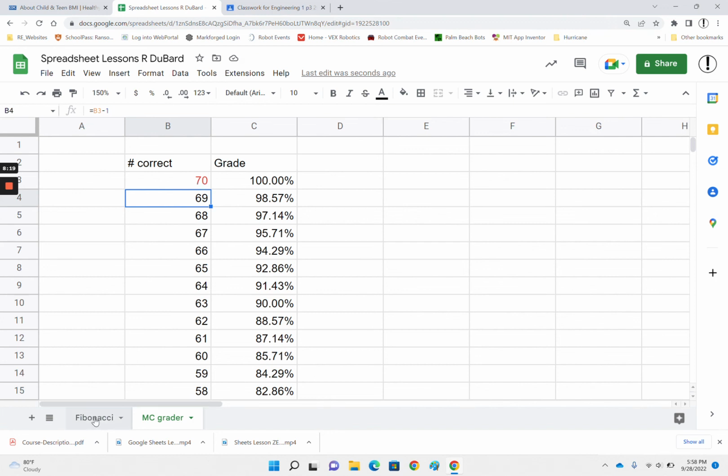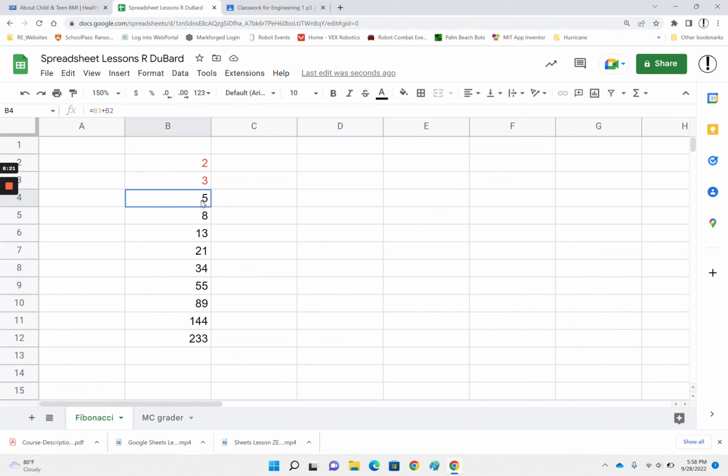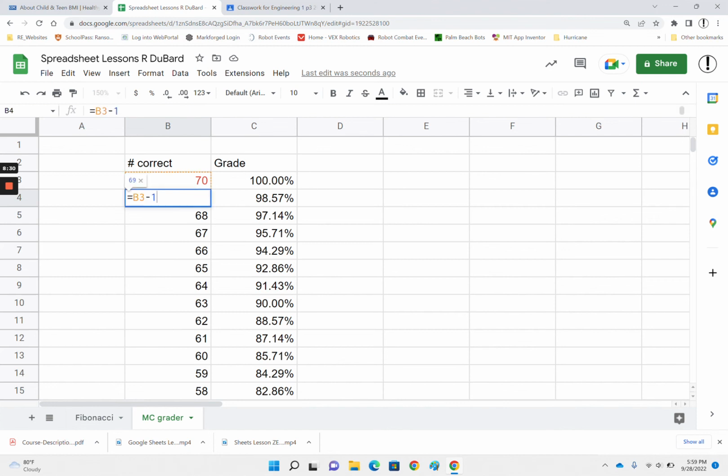It's using a lot of the same ideas from the Fibonacci, where we're writing formulas using cell references. We know how to write them. We know how to refer to things. We're still seeing, when we double click on a formula, a preview, or a color-coded idea, of what the formula is referring to. But now we know how to use absolute references. Where you put the dollar signs in, these are called absolute references. They are not relative. They don't change as you move from place to place around the spreadsheet.